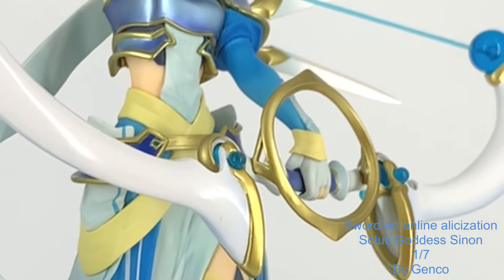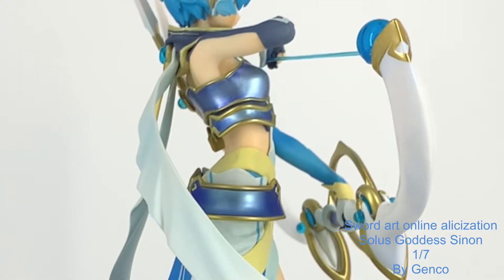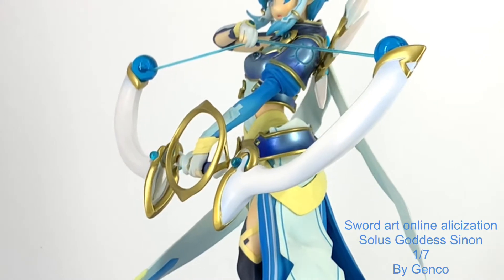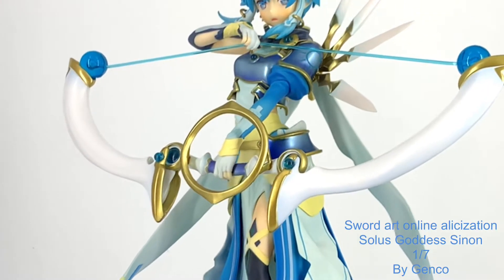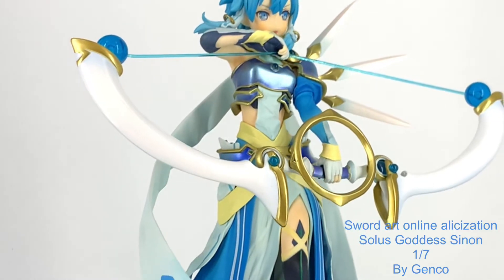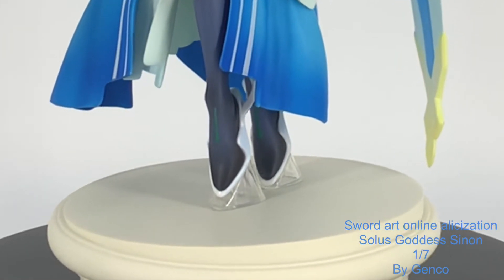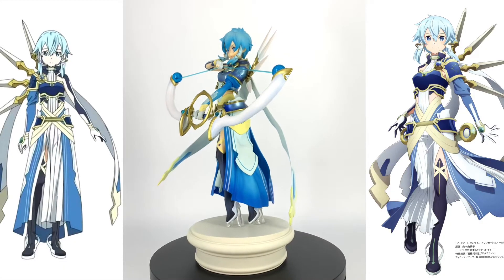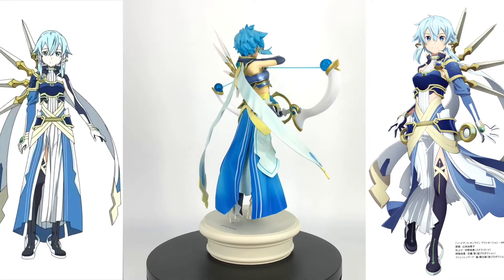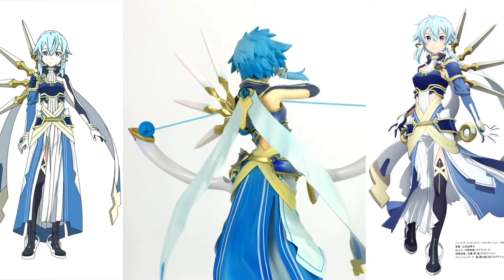Her fingers are a little bit glued together, but that's maybe my only criticism. I do love the colours they picked for her outfit, and I love that they put the crinkles in and the change of textures to metalwork on her outfit. They've also done a really good job with the spikes on the back of her armour, which look really nice — and especially the bow. The details on her hand aren't really the strength of the figure and it was a pain to get in, but once it's in it looks really good. I love these blue beads — they really add to and enhance the bow structure. The base is simple but elegant, and her shoes and stockings look pretty cute.